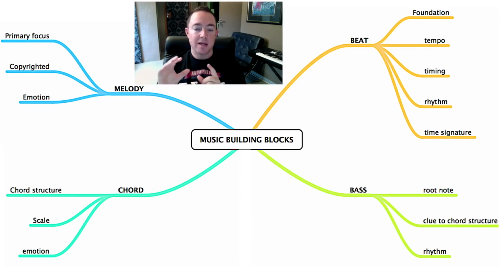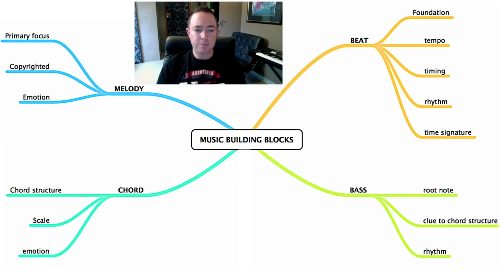There's also a connection between the bass and the chord as far as the root note and the chord structure is concerned. And there's also a connection between the chord and the melody as far as emotion is concerned. So as much as they're all kind of separated, they're all kind of joined together at the same time, and they're all built on top of each other.